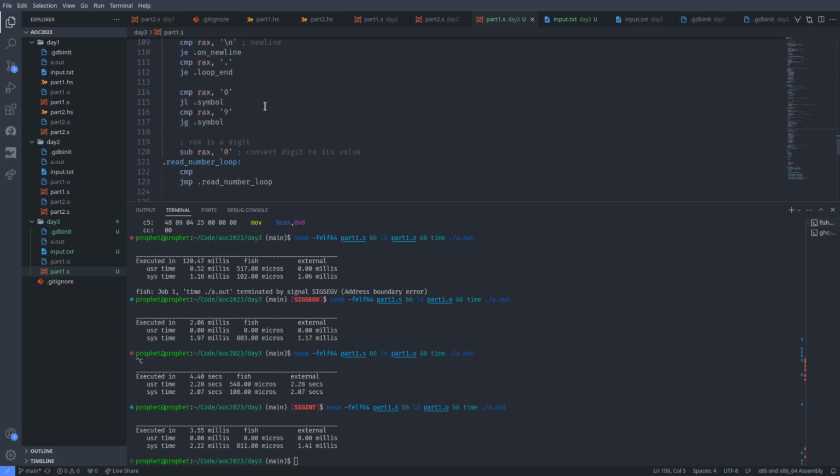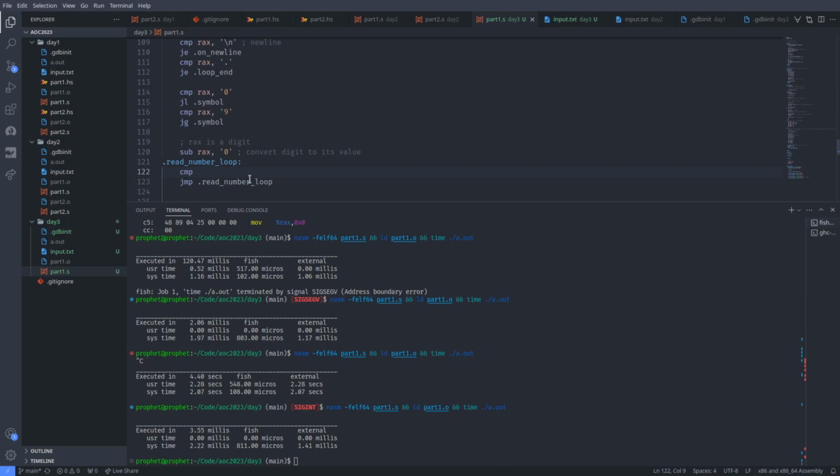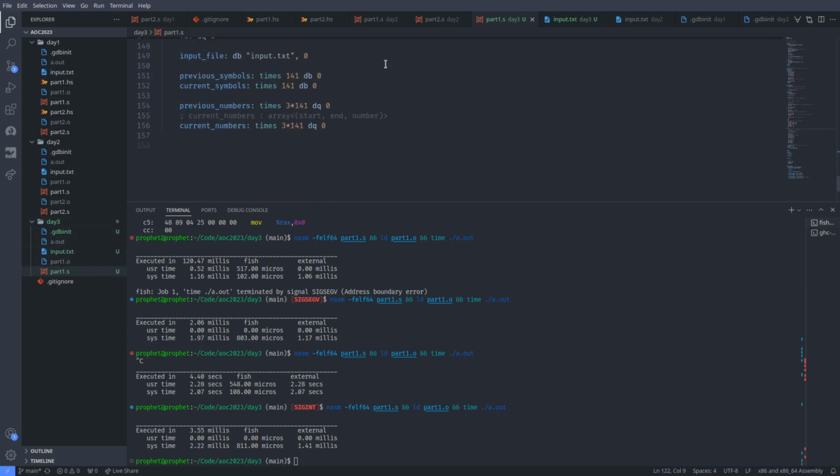Okay, right. So we increment R14 immediately instead of at the end here. And so yeah, we have our 1-based indices, and it's going to make things a bit easier. And actually let's not do 141, let's do like 200 for good measure.